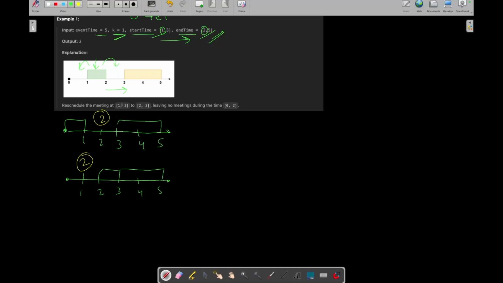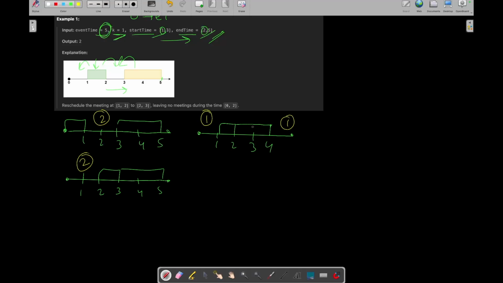Now let's try moving the second meeting. Okay, if we move the second meeting, keeping the first meeting in place, we can move it to the left only, because we cannot schedule the meeting after the event time, and it is already ending at 5. So we can move it to 3 to 4, and now what is the longest available slot?